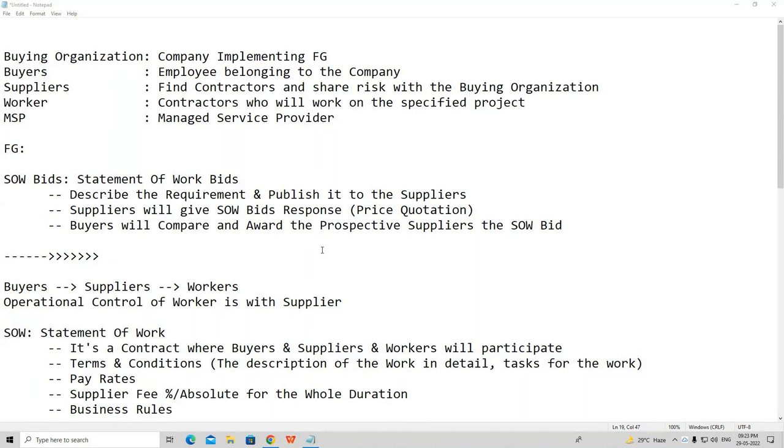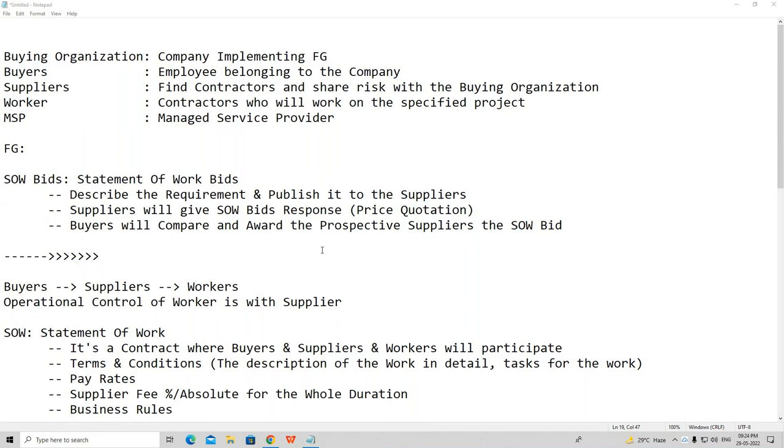There is a question which came to my mind. If we are making a contract through Ariba, how is the process going to work? From the contract workspace, are we going to create this SOW, or will this SOW be created in Fieldglass and then the contract will be placed? No, contract will not come into the picture. So contract will never come into the picture.